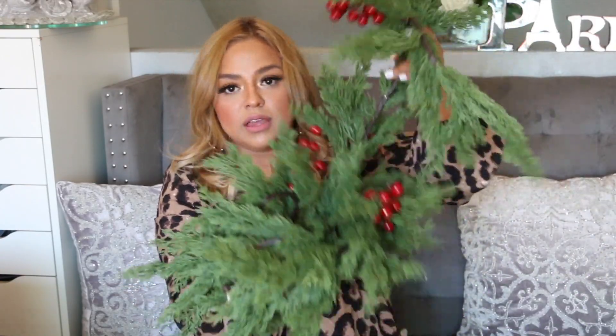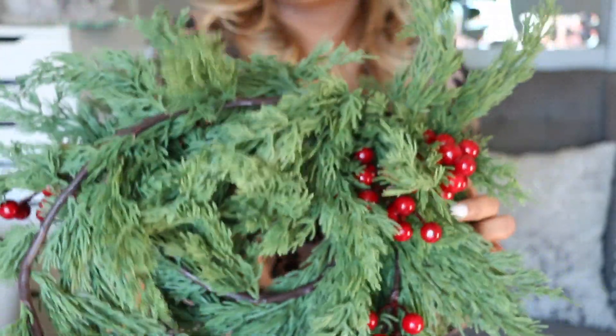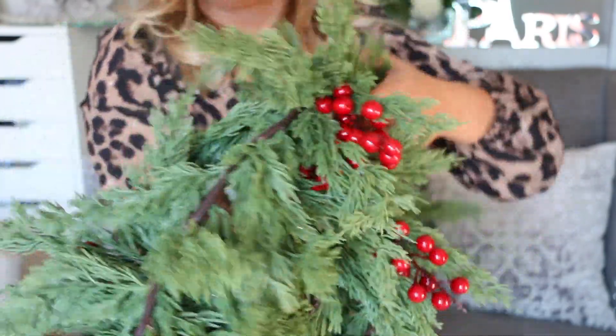Imagine this wreath with a really cute velvet ribbon coming down — it's going to look so nice. I love greenery; I have green trees in the dining room, living room, greenery everywhere. I also found the same brand in a garland — they were $40 each and I got two of them. The only thing I'll be taking off are the red berries since I'm not using red. Look how gorgeous and green and rich it is — it feels and looks so real. This garland was a major score!